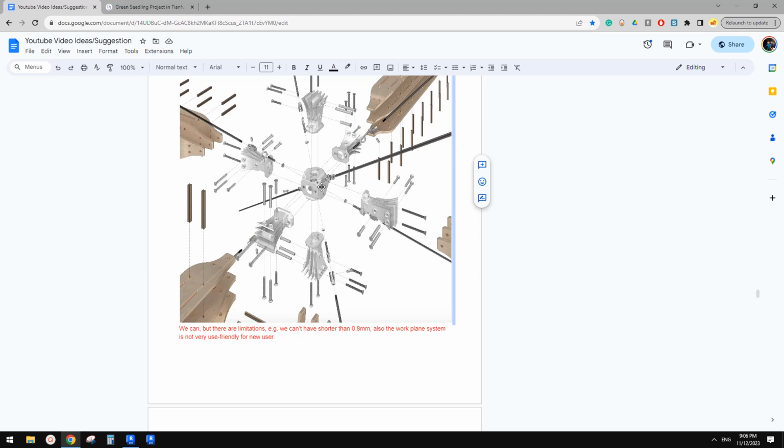You can move it in the horizontal plane, and if you need to move vertically, you need to either change the work plane or move the work plane, or change the start and end of that extrusion. So it can be quite tricky.